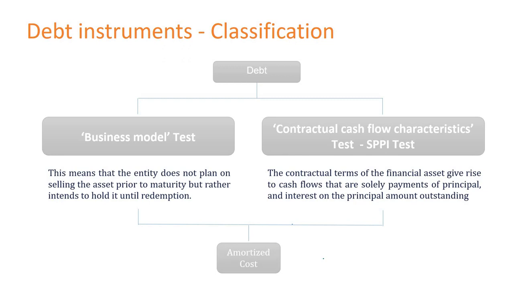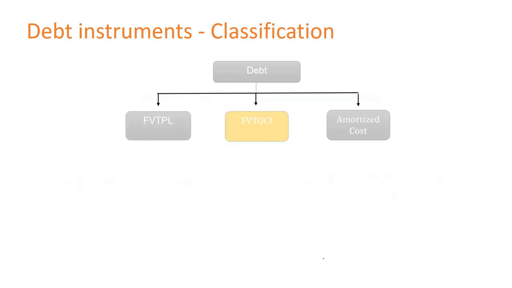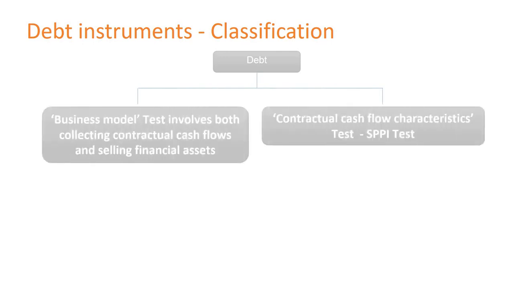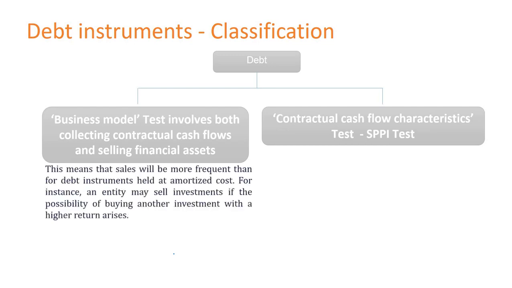Right. Then I am going to the second category, for example investment in debentures. What is it? Fair value through OCI. Now it is like this: we do the tests again, the business model test and the contractual cash flow characteristic test. But here there is an issue: the business model is a little different. If you invest in a particular debt instrument, technically you keep that until it matures. But if an entity gets a good chance to sell this asset at a good profit rather than keeping it until maturity, that business model is different from the amortized cost business model.